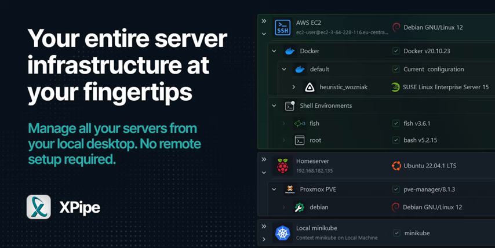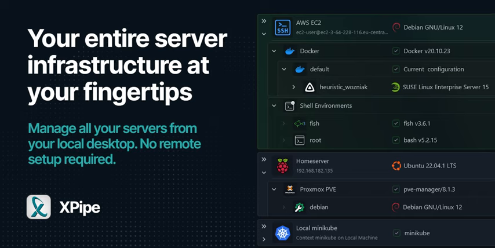Speaking of ease of use, xpipe features a powerful terminal launcher that takes you directly into a shell session with just a click. Imagine clicking a button and poof, you're right where you need to be. This feature fills password prompts automatically and supports various terminal emulators. Smooth, right? But security is always a concern, especially when we're talking about remote access.